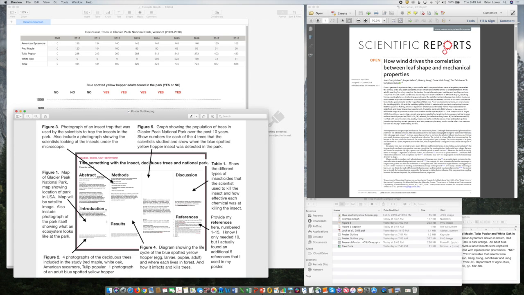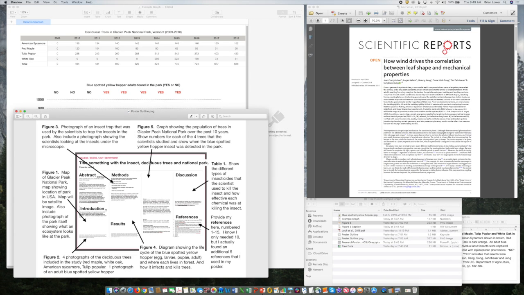I'll have an introduction, methods section, results section will go from column 2 to 3, and then finally a discussion section. The most important part of any poster will be the tables and figures, because that is what will bring your audience in, and that is what you will use as your talking points to communicate with the audience. For my poster, I'm going to have 5 figures and 1 table.